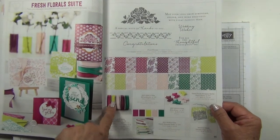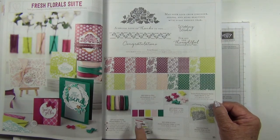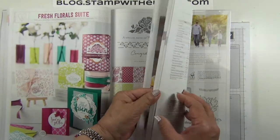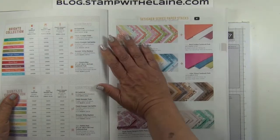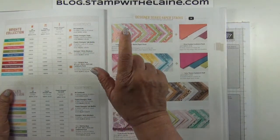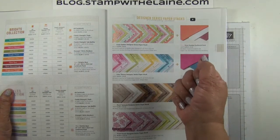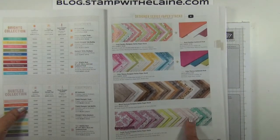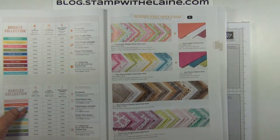So you can see they've also got the ribbons, the cardstock, some pre-made bows as well in the new in-colours, and of course the inks as well. You'll find the DSP stacks in the back of your catalogue on page 187. These are all the stacks here. They've removed the glue from one of the edges so that you won't have to peel them off and accidentally tear the pages. So I think that's a terrific improvement. They're 12 by 12 and it costs £20 for a packet of 40, with four each of two double-sided designs.